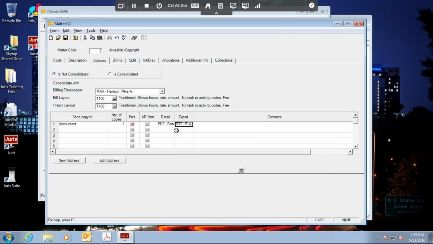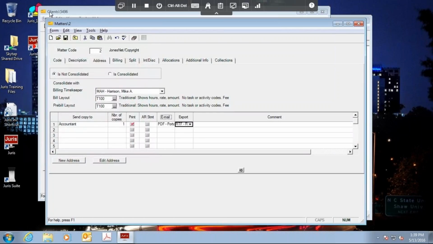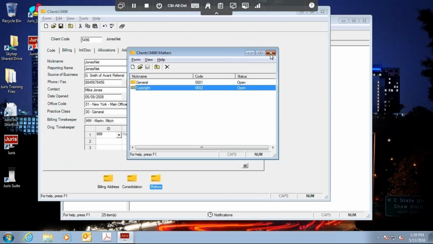So just to note that those are components you must set, both the email address, which again you can get right from here as well. You have to have an email address for the client, and you have to have these two settings indicating what file type you need. Once you have those in place, you are good to go. Now granted, that may take time because you may have dozens or hundreds of clients that you may want to use this feature under, and so this may take a little bit of effort to set all these up. But once they're set, then those clients are ready to roll.